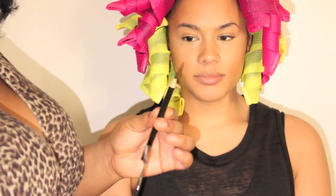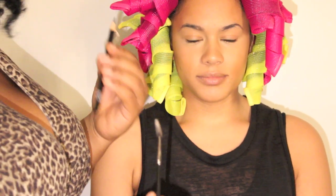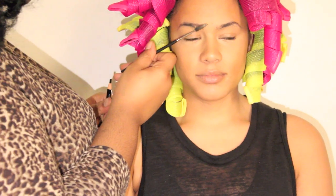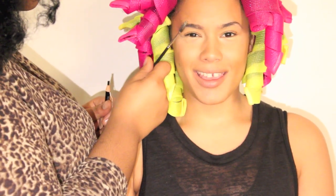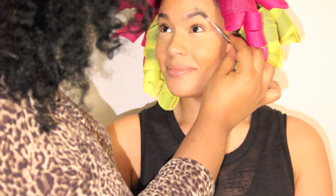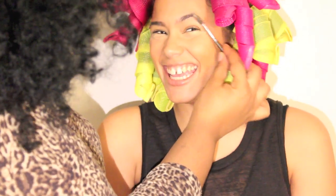So next I'm going to do brows, and I'm going to use an HD brows pencil. They've got new ones now and they're just as good, but this is an old one. And I'm going to brush the brows up first of all. Simone forgot to get her eyebrows done, but luckily for you, a textured brow is in at the moment.